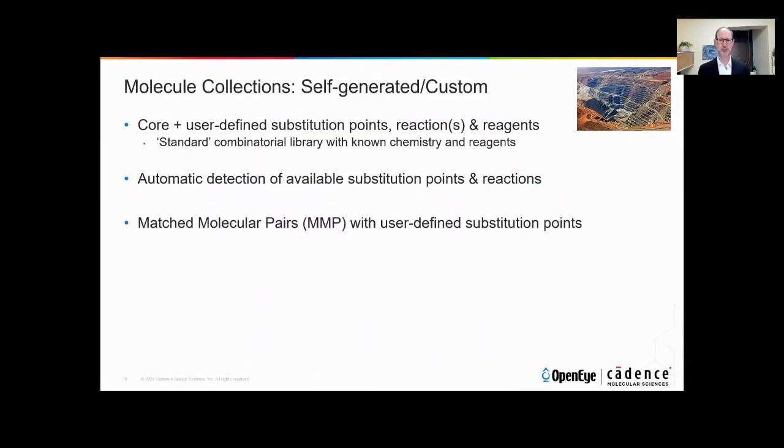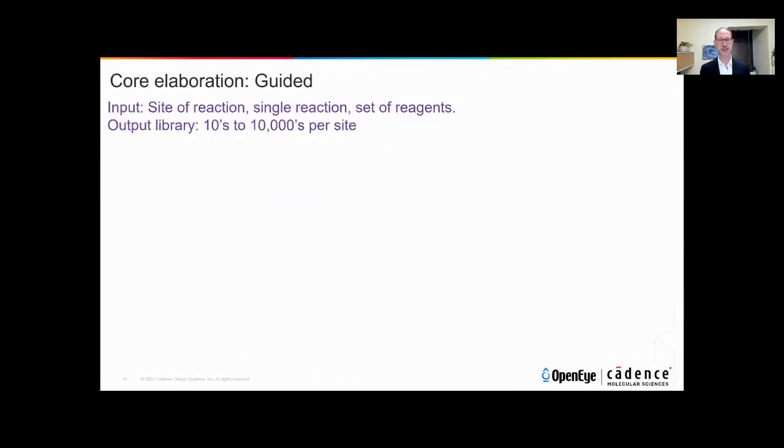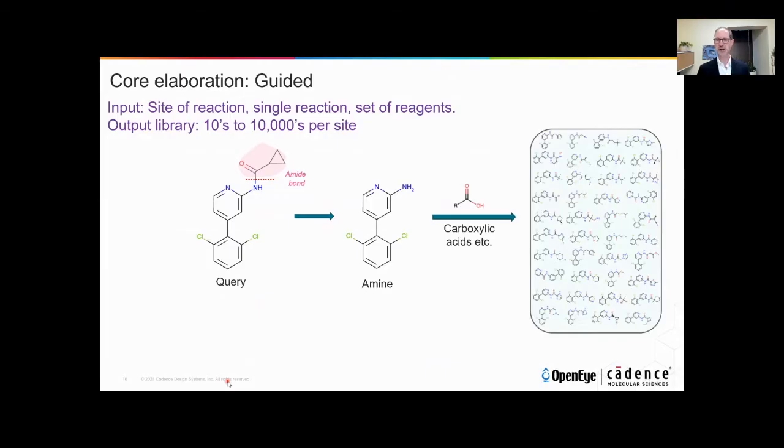So the alternative to a pre-generated collection by someone else is to generate your own customized collection. And there are various ways of doing this, and I'll go through each one briefly. The simplest way is traditional combinatorial chemistry, initially at a single site. We'll start a molecule here. These are binders for a kinase called TYK2. We like to elaborate, for example, the amide portion. So we'll do the amide disconnection, reveal the aniline starting material, and then provide a set of reagents, carboxylic acids, acid chlorides, anhydrides, etc., to do this amide coupling and generate a library of molecules substituted at the same position as amides.